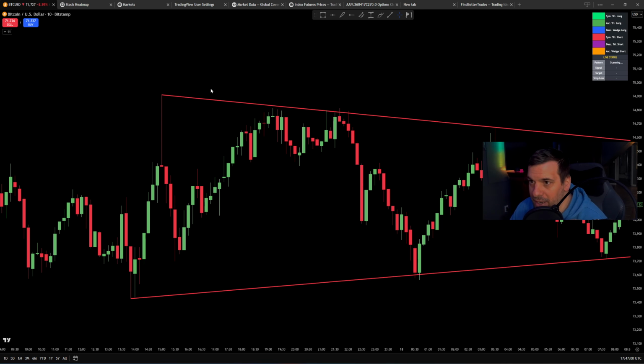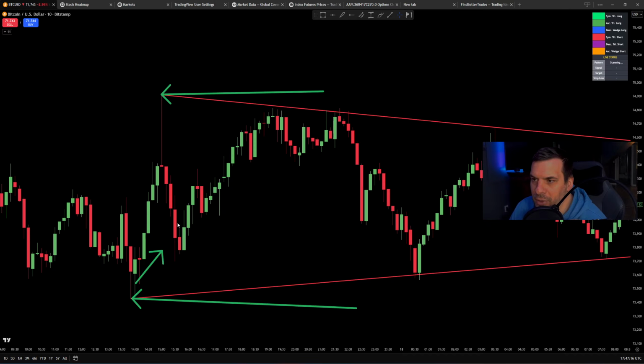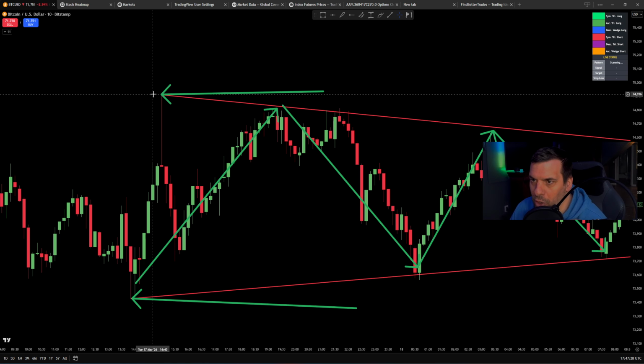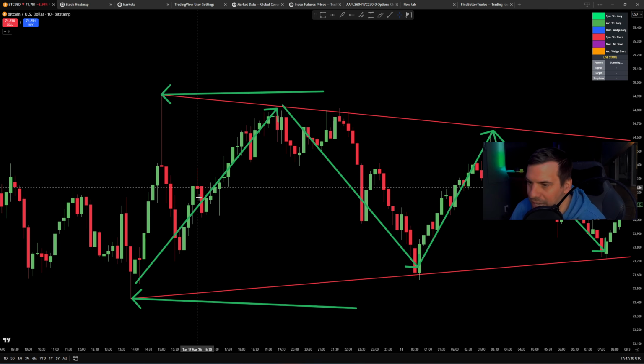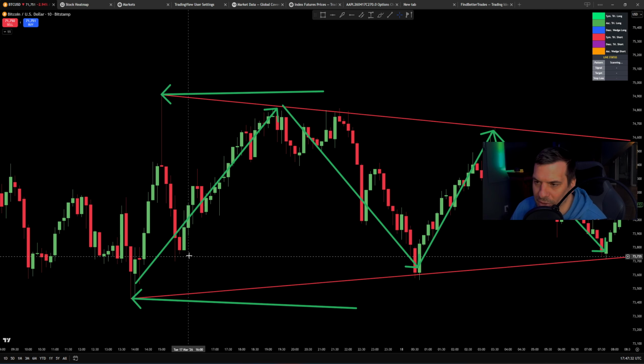Now it has a hard time breaking this high right here. So you see this high right here, it's having a hard time breaking it. It just cannot break it. And then the same thing on the lower low here. Price is not coming down here and breaking this. So what tends to happen then is that you get to see this coiling process where it just cannot break these two particular price points, right here at 74,900 and then at 73,400.